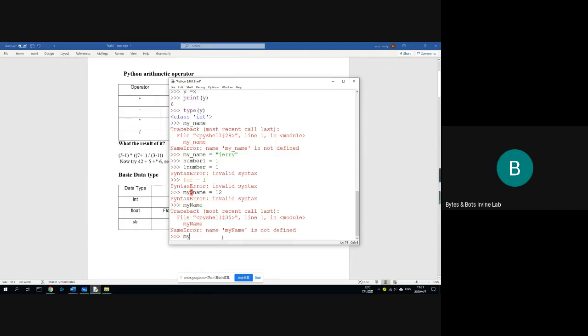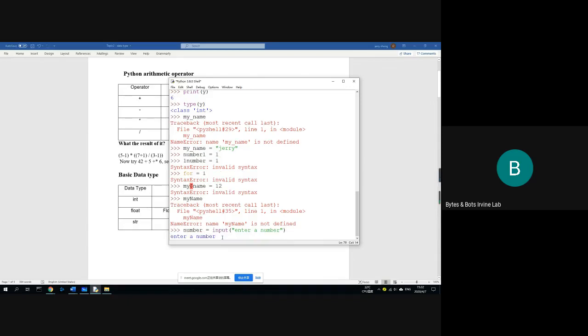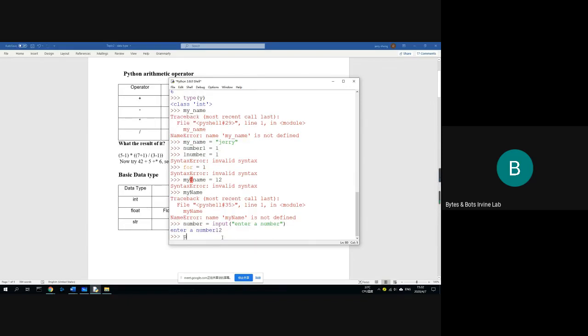So if I say number equal to input, enter a number, tell me what's the data type of this number. I have a number, then it says input, enter a number, and I enter 12.